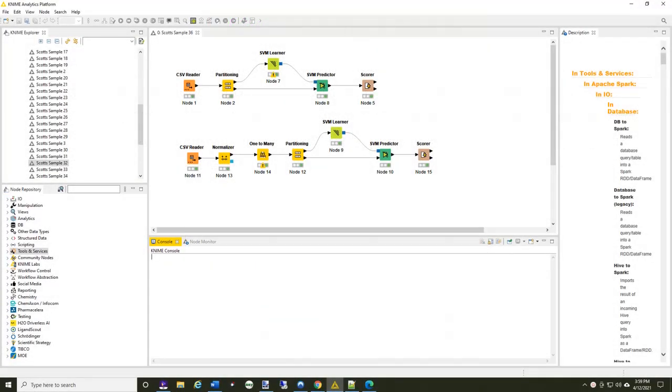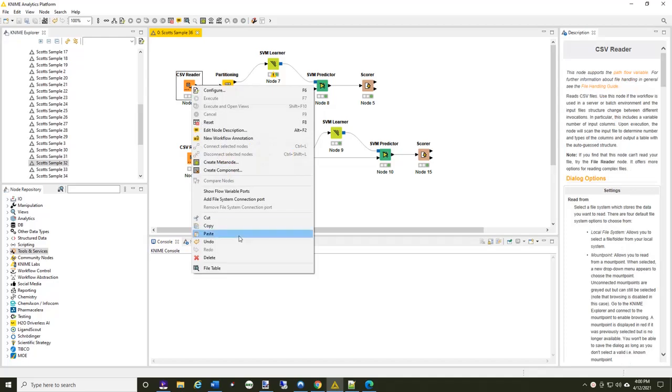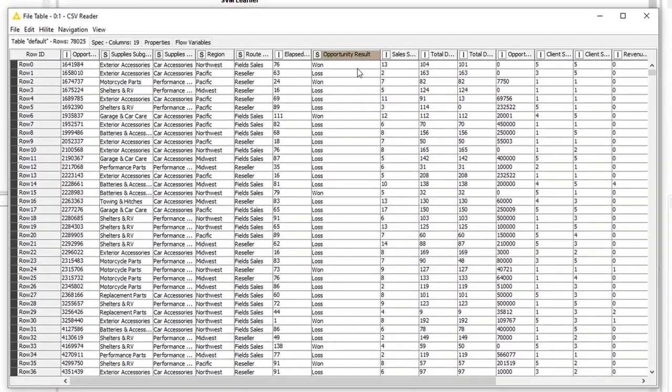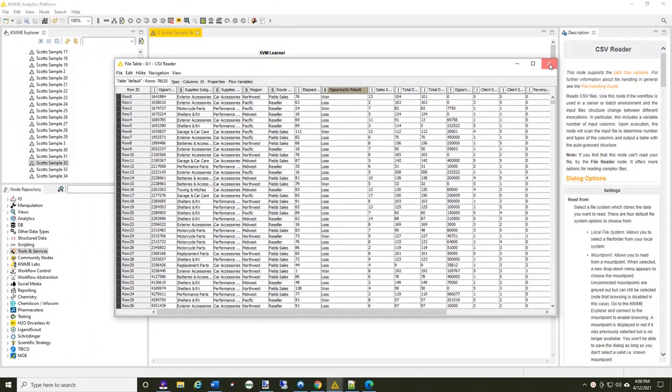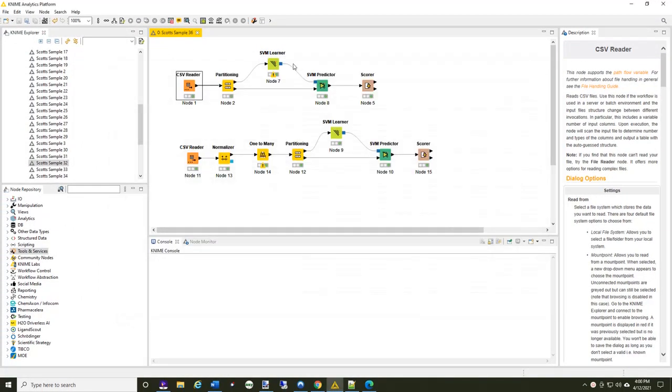All right, I've got two examples here of the support vector machine. Starting with the first one, let's remind ourselves, I know you've seen this if you've been taking the entire class, but maybe you're just looking at this one video, so I'm going to remind you of what the data looks like. We're trying to predict the opportunity result out of all of these categorical and continuous variables that are set up, and trying to understand whether they're going to win or lose. And I always partition 70% for training and 30% for testing.